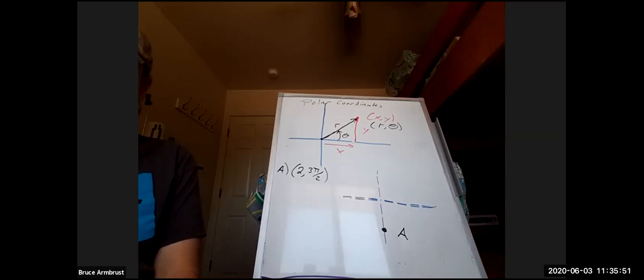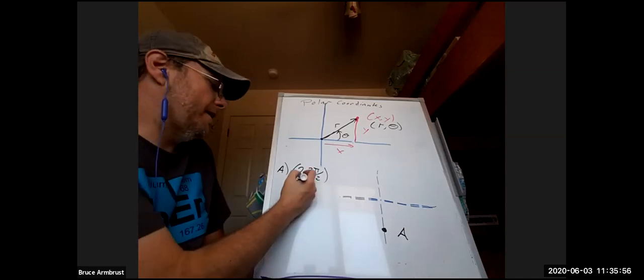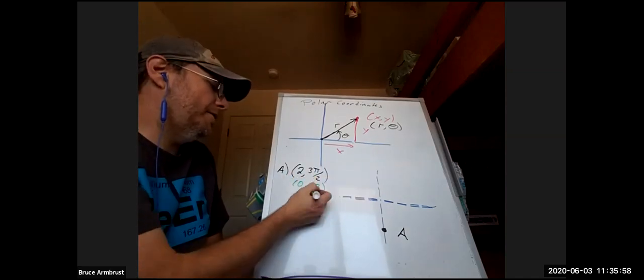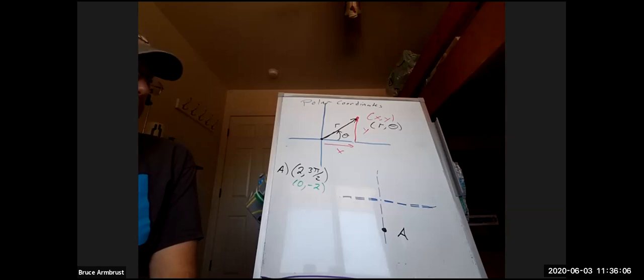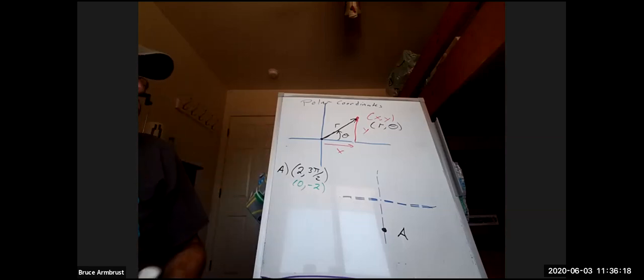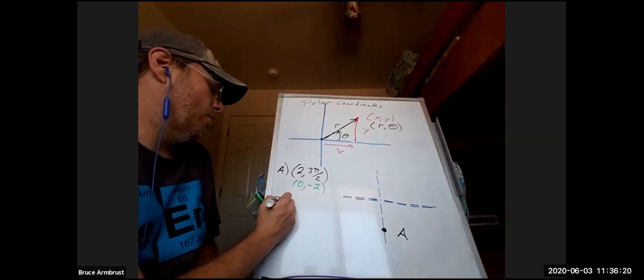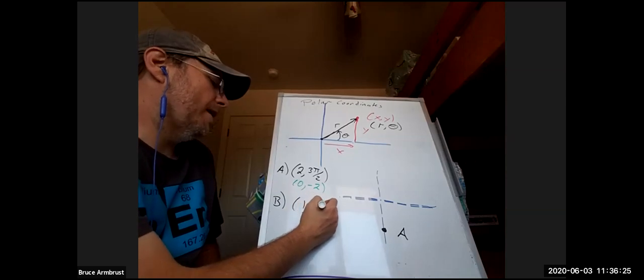Now, obviously, in rectangular, we would use different coordinates, and the coordinates for this one in rectangular would be 0 comma minus 2. So I'm going to write underneath each point what the corresponding rectangular coordinates are, at least for ones that are pretty easy for us to figure out. For those that aren't, we'll figure them out later. All right, so cool. 2 comma 3 pi over 2. How about this point? What if we had the coordinates 1 comma 3 pi over 4?